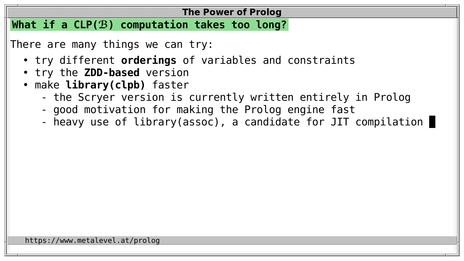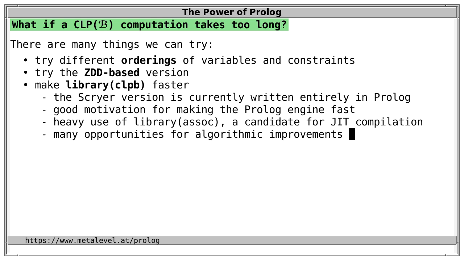It heavily uses AVL trees to represent BDDs, and therefore it will automatically benefit from improvements to library AVL, which is a good candidate for compilation, because it uses only quite basic predicates internally. Even better would of course be a data structure with asymptotically higher performance, because currently we pay logarithmic overhead for AVL trees. Hash tables would improve this. Or maybe typed nodes or edges would improve performance. SICStus Prolog does this. Or for example, the library could automatically try to reorder variables to make the arising BDDs more compact and so on.